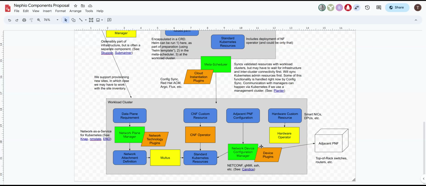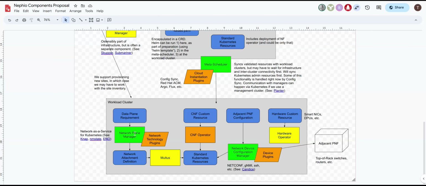This component lives here on the workload cluster. It queries the hardware. It knows what's out there. It knows what software and fabrics are installed. It will be able to create our network attachment definition for us in a safe and valid way, right? And maybe manage day 2 changes as well. There are talks about that. So this is something that I think the Kubernetes world is sorely missing, and we're in a very good place here in Nephio to work on it.